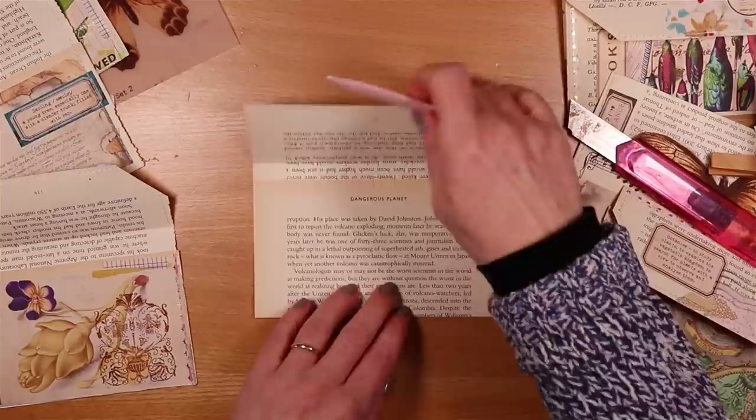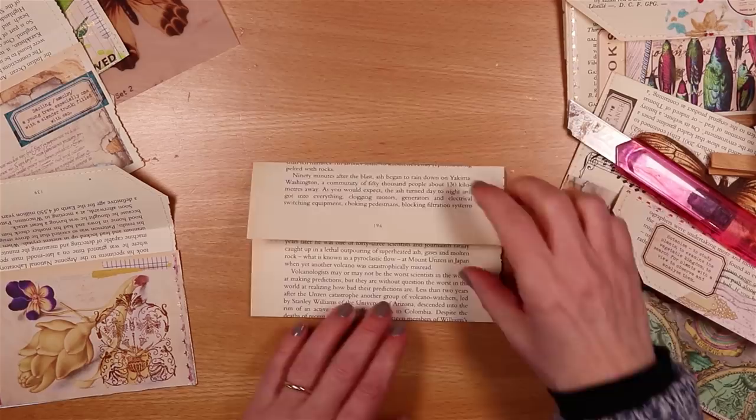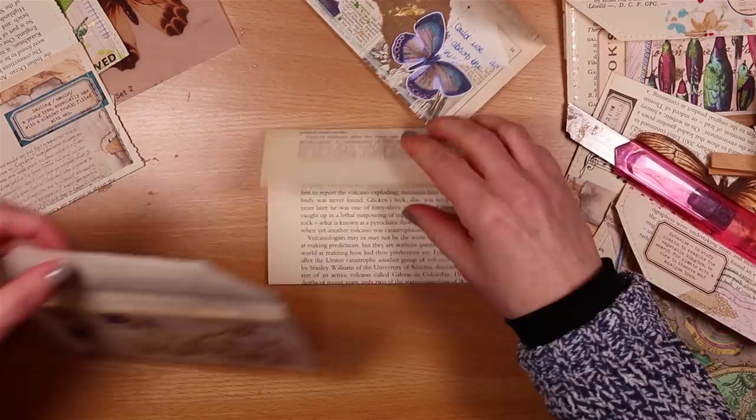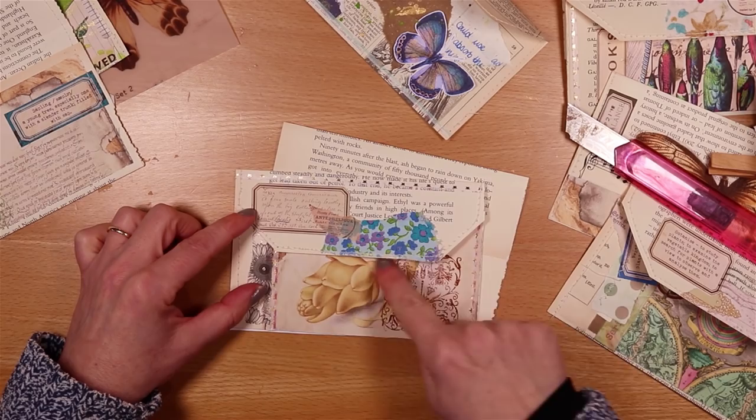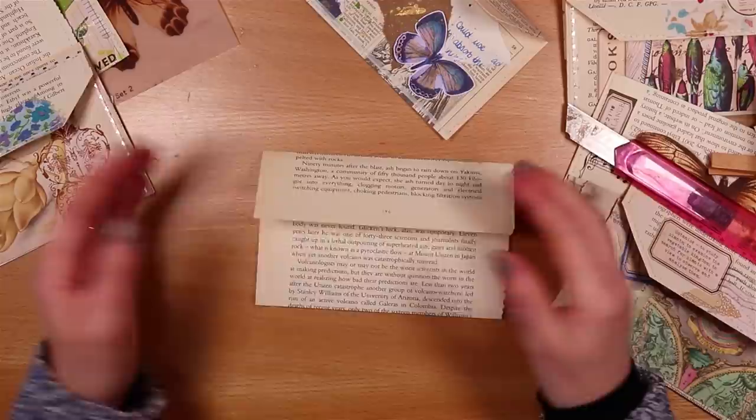I want the top flap to have quite a big say in how it looks on the front. Let me show you on a finished one. So I personally like a flap that's got quite a bit of substance, and so for me I'm folding so it comes almost halfway. So you maybe want between a third and a halfway down when this flap is down. So you can do it by eye, but to me that looks about right.